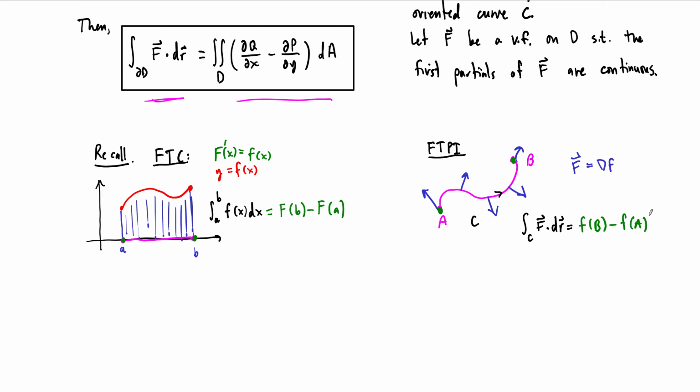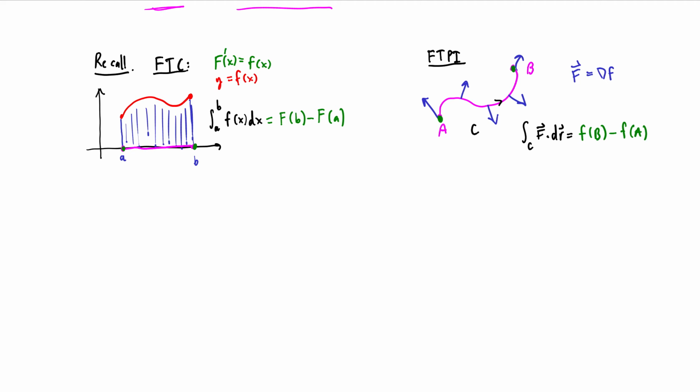Now, these two theorems are saying pretty much the same thing. They're saying that in certain cases, when we either have an antiderivative or a potential function, we can reduce our integral over the entire line segment to just being calculated at the endpoints or the boundary points. Okay? Now, both of these were integrals over one-dimensional curves, a line segment or some kind of curve either in space or in the plane. Green's theorem takes this idea and kind of jacks it up to 2 dimensions.